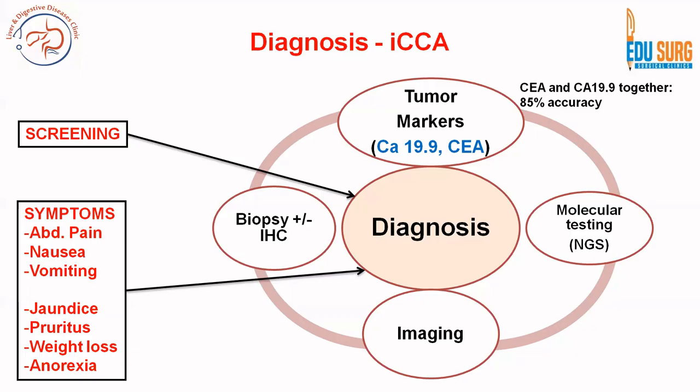The other spectrum includes patients who present with symptoms — there can be abdominal pain, nausea, and vomiting. In later stages, patients can present with jaundice, anorexia, weight loss, and pruritus. If these features are present, the patient is usually inoperable, may have nodal disease, and prognosis is poor. Screening-based patients will have better outcomes. Diagnosis is based on imaging, tumor markers, biopsy when required, and molecular testing, which is increasingly being done in bile duct cancers due to the many actionable molecular targets available.